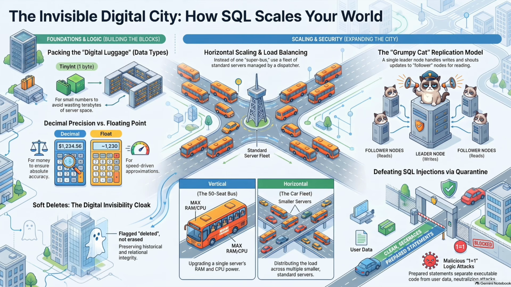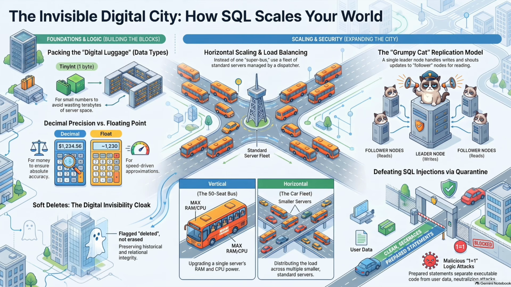And the slides get surprisingly funny to explain how this actually works. Oh, the Grumpy Cat slides. Yes. To illustrate replication models, specifically the single leader model, also known as leader-follower, the lecture uses repeated images of the internet meme Grumpy Cat. It is a memorable way to visualize the hierarchy, honestly.